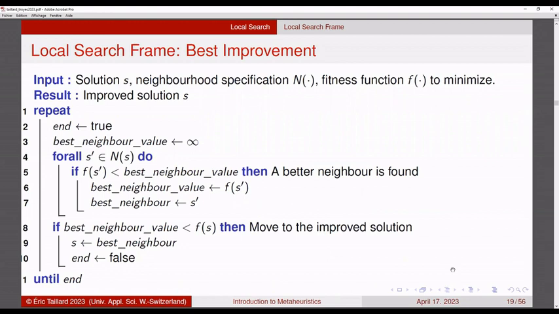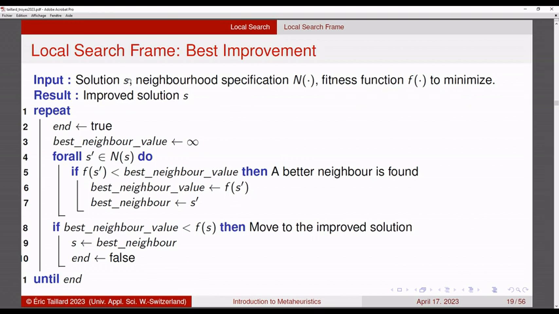There are several different ways of implementing local search. Here is a frame that corresponds to the best improvement policy, where in this loop you are looking through all the neighborhood for the best solution in the neighborhood.